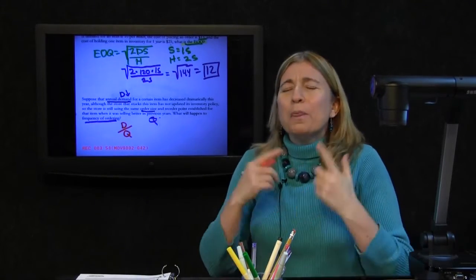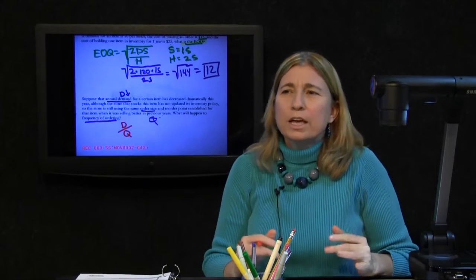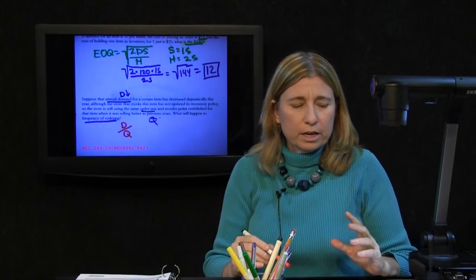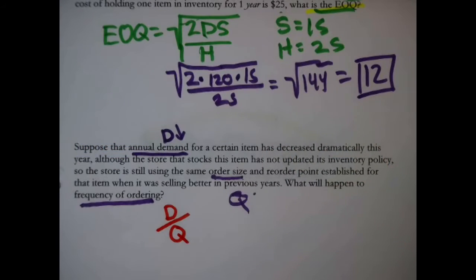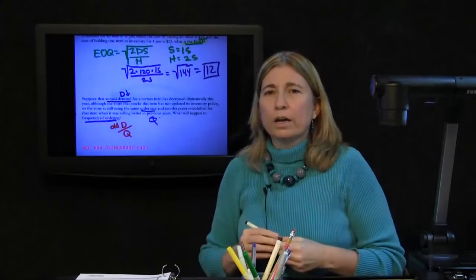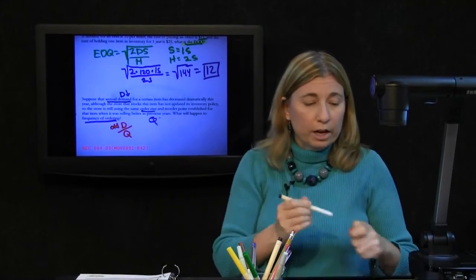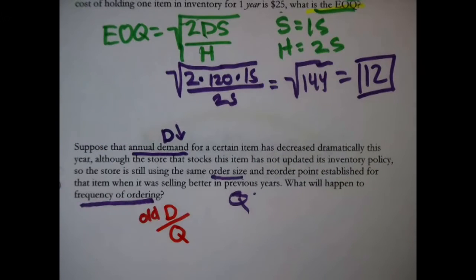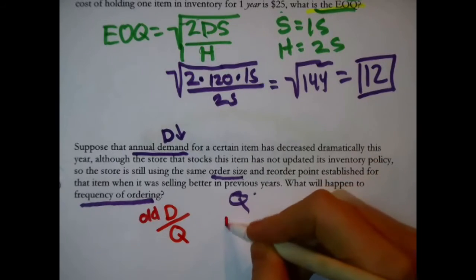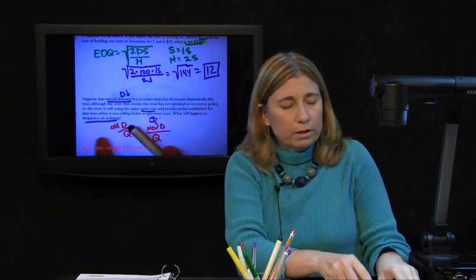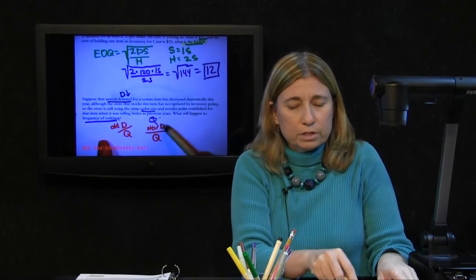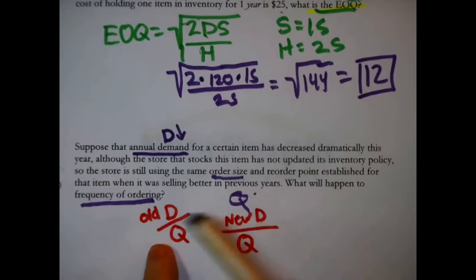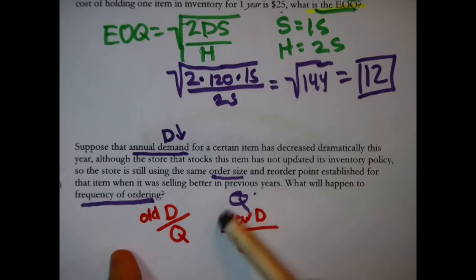Now, this problem, well, wait a minute, I don't have any numbers. It's just asking for the inventory dynamics, because basically there's this situation in which they have an old D, back when demand was large, and what they're warning us now is that there's a new D, so to speak. Now wait a minute, D is the annual demand in each case. D divided by Q is the frequency of ordering. They're actually asking, okay, how does this expression compare to that one?